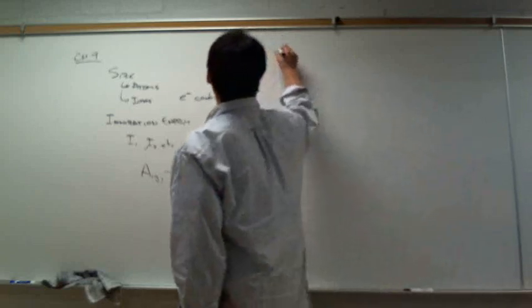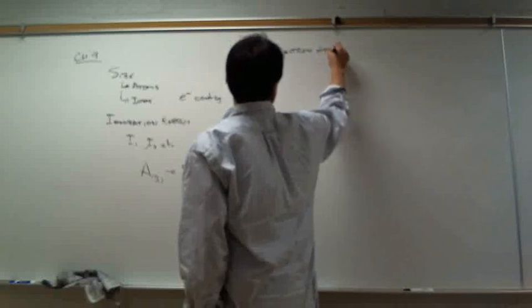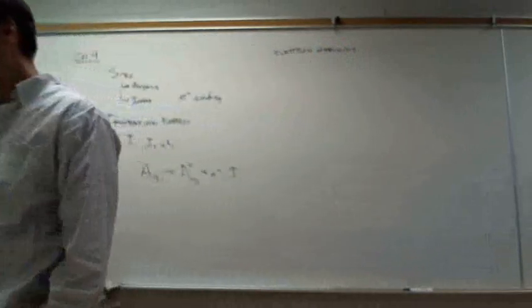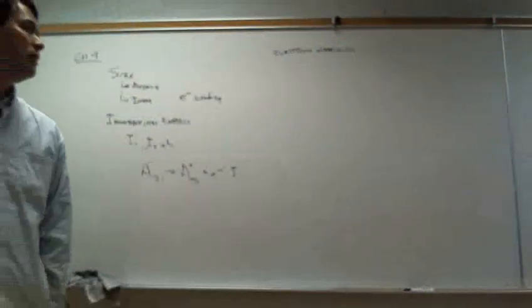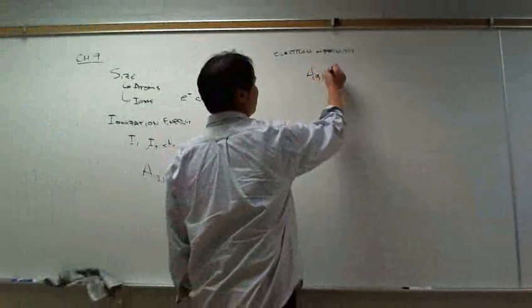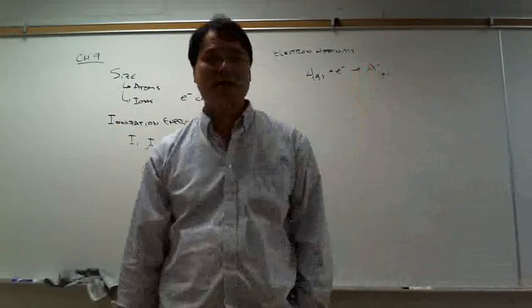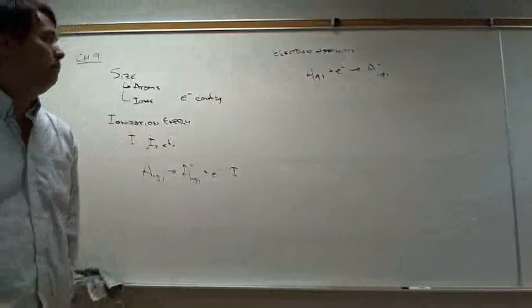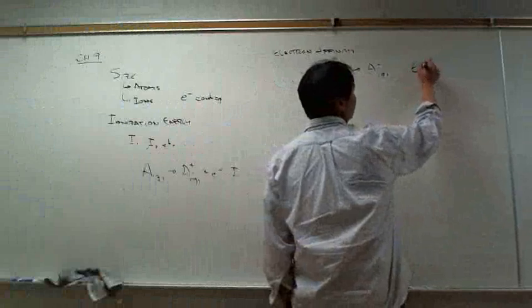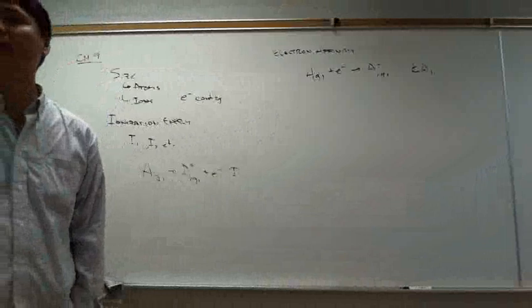So then we had something called electron affinity. What do we use electron affinity for? Well, electron affinity is when we take a gaseous atom and add an electron to it to form the anion. This is also going to be in the gaseous state. And that would be EA1 or E1, whatever you want to call it. We use E for energy; I use EA for electron affinity.